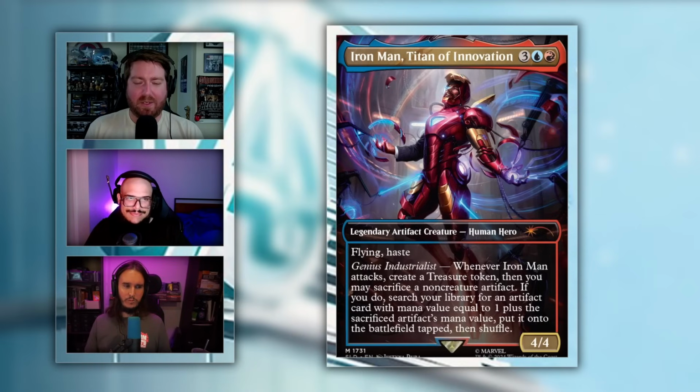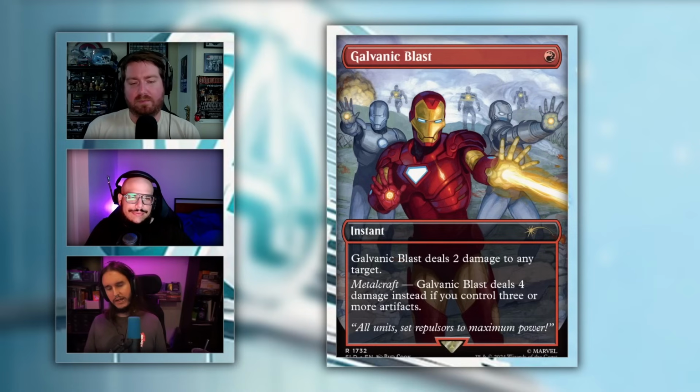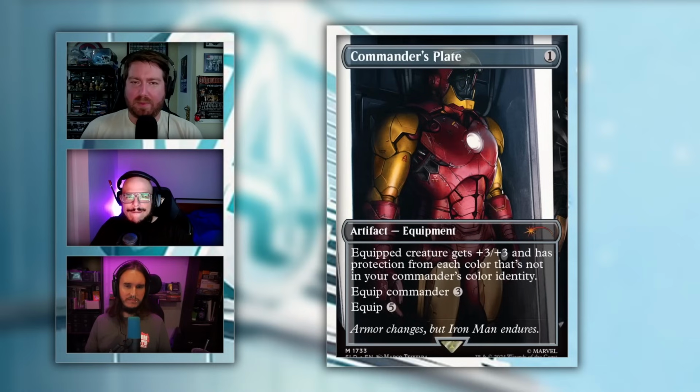Let's move on to the cards that are in this super drop. It's Galvanic Blast. Reprint here. It's a really cool card, man, but it's not too strong unless you're playing Modern artifacts. I think it's interesting because I saw this and for some odd reason, the only thing I could think of was the Doctor Who set, the automatons. That's the only thing I saw when I saw this. We got a really good reprint. It's Commander's Plate. That's really good. Banger of a reprint here.